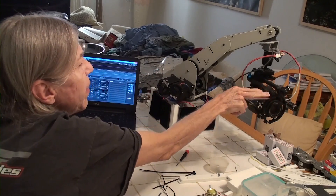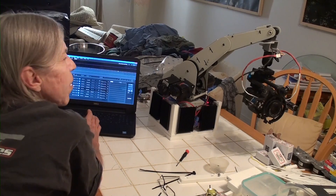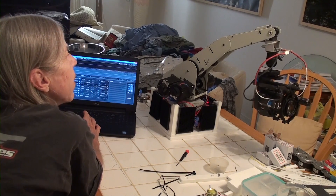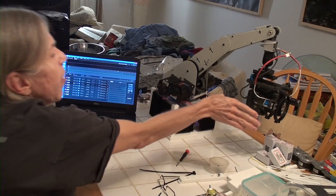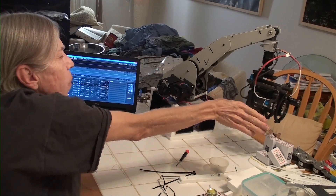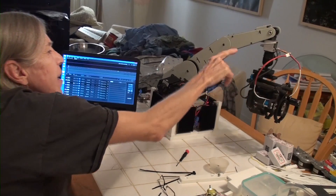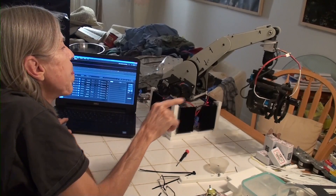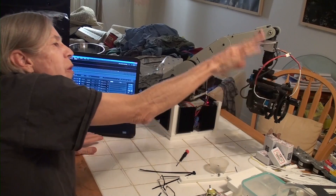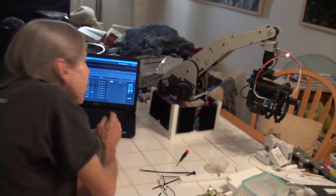I can pan the camera or tilt it, but that requires coordinated movement of the two claw motors. Although I move one motor at a time, I wound up panning the camera, and if I keyframe the beginning and the end of the move, both motors will move simultaneously when I am doing my stop motion, so you won't get that funny up-down swaying movement. The camera will just make a smooth pan horizontally.